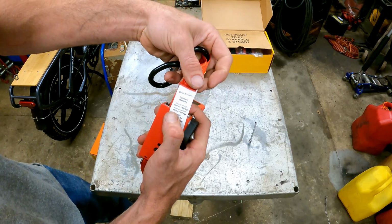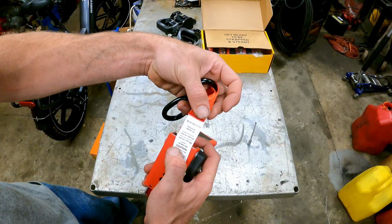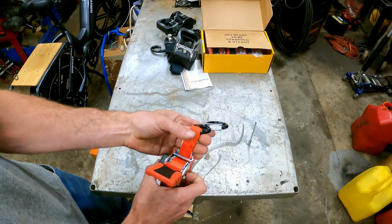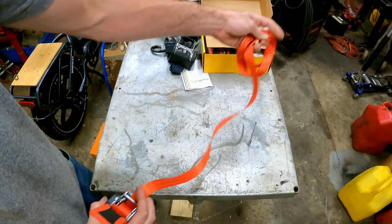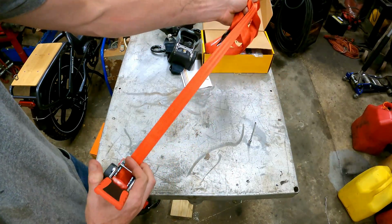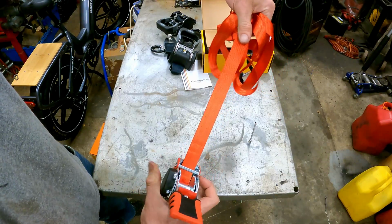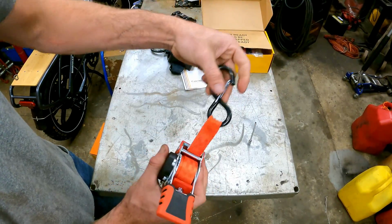It seems to be a finer mesh maybe, but they do each have their break strength on them. So this 1-inch polyester webbing is 1,500 pounds break strength, 500 working load, 10 feet, says how long it is on there. And let's pull all 10 feet out of this one and just see how that goes, how it plugs back in. All right. So obviously, if you guys need like 30-foot straps, this might not be the ticket. But let's go ahead and just see. If you let it wind in, it just goes.